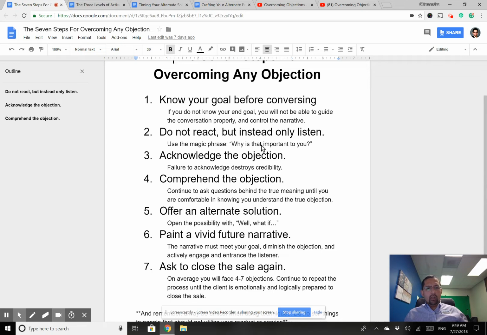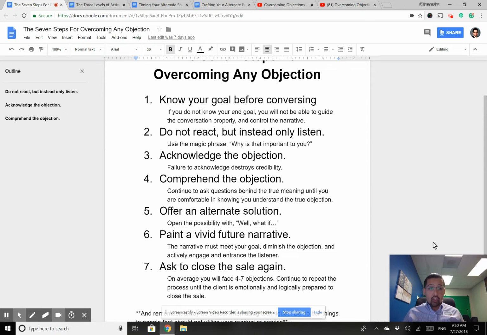When you walk over an objection, what you're really telling someone is, I don't care about what you're saying. I don't care what it is that you have to say. I care about my agenda. I care about only my goal. And I don't really care about what's going on in your world. And to overcome an objection, we have to have the other person truly believe that we have stepped into their world, that we understand their pain, that we understand what it is that they're dealing with.